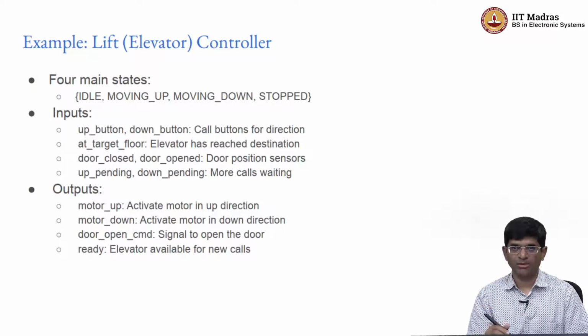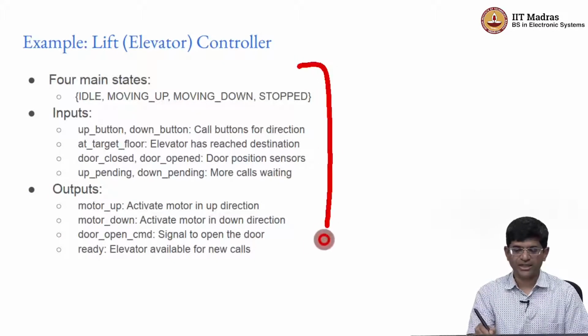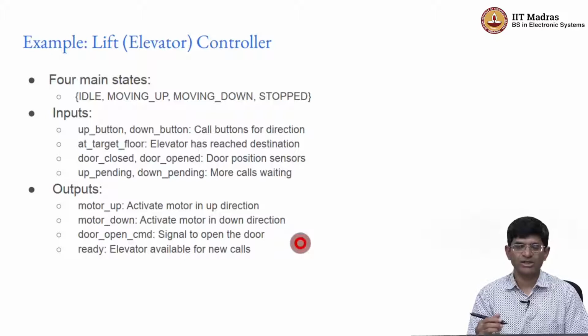Now, one other thing to keep in mind is modern lifts are almost certainly not controlled by hardwired digital control circuits like this, or like what we are going to design. What is almost certain to happen in practice instead is that this finite state machine is going to get implemented as a software solution on most likely a microcontroller. The reason for that is because the rates of input and output data that we are dealing with over here are sufficiently slow that a microcontroller can do a great job of handling everything. At the same time, the microcontroller also gives a lot more flexibility in terms of what you can and cannot do with such a system.